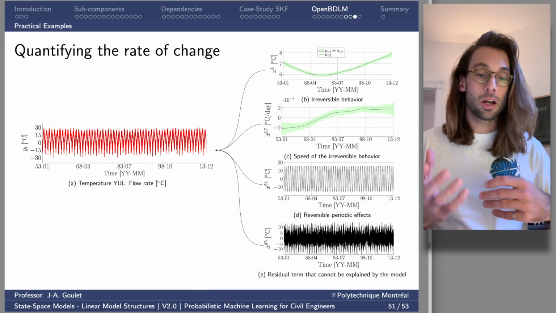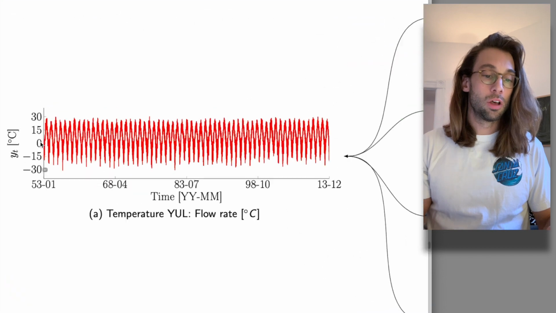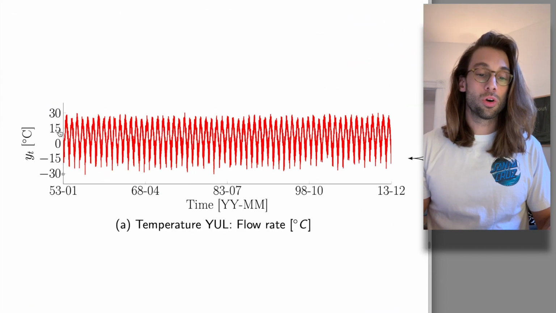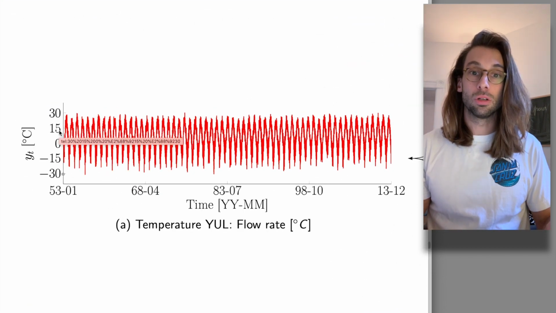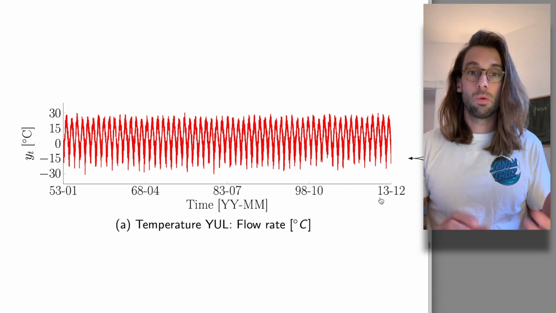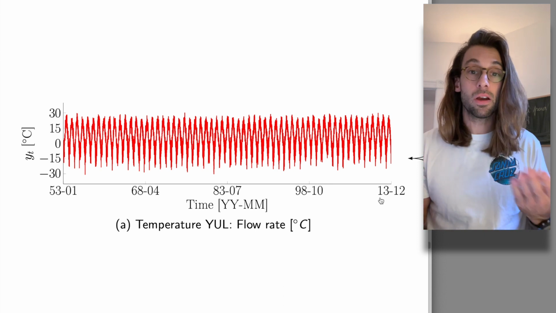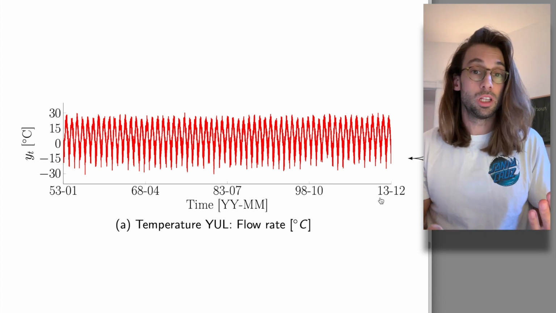Okay, then another application. Imagine that we're looking here at the data. The vertical axis is the temperature recorded at Montreal Trudeau International Airport. On the horizontal axis is time from 1953 till 2013. So we want to look here, is there any effect of climate change? Is there any variation in the long-term effect of climate? It's really hard to see.